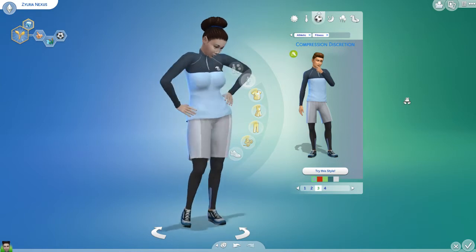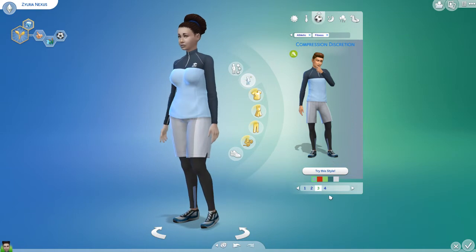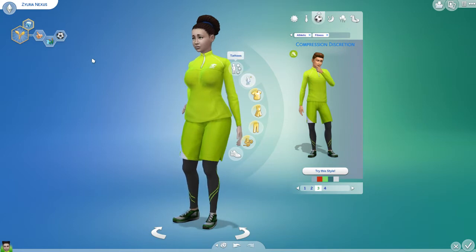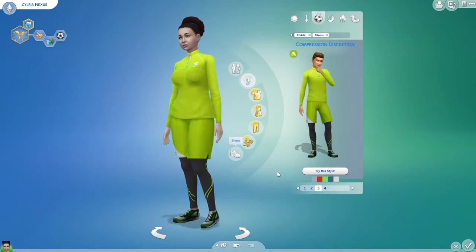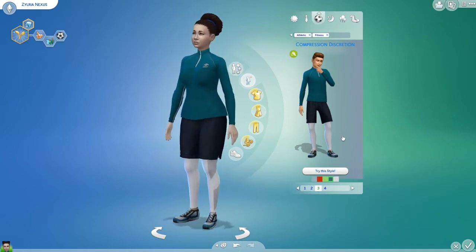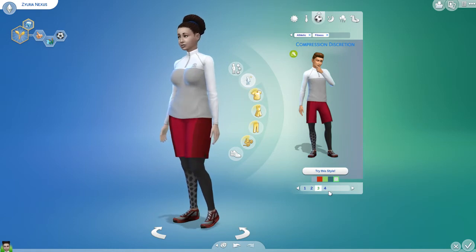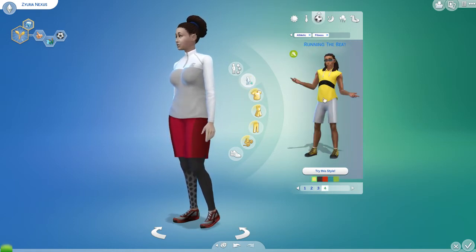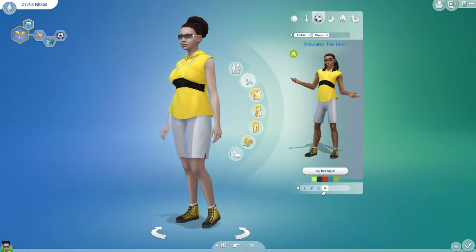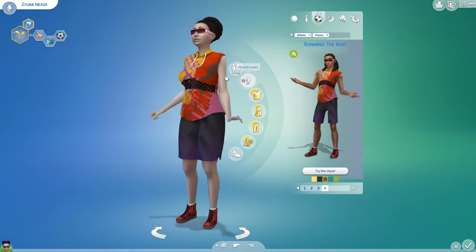And so then here's the males. He's got shorts and leggings on and that's really nice in all of these colors. I love that it doesn't look bad on my sim — it still looks really cute, even though it's clearly meant for a man and designed with a man in mind. And look at my sunglasses — I'm so fly right now. I love that this looks good still.